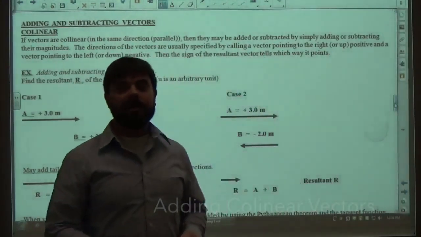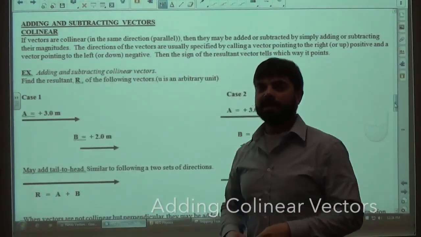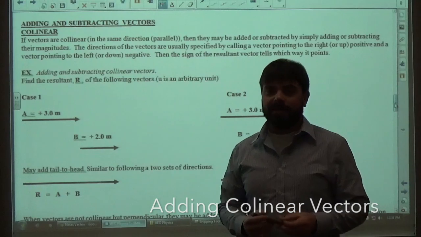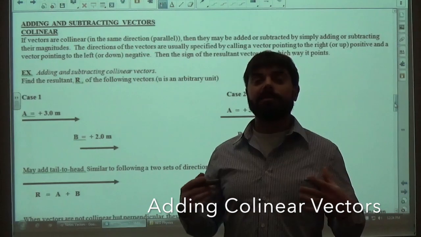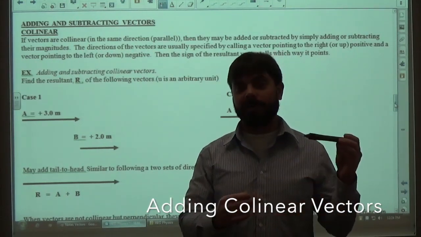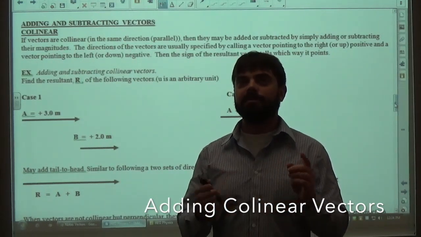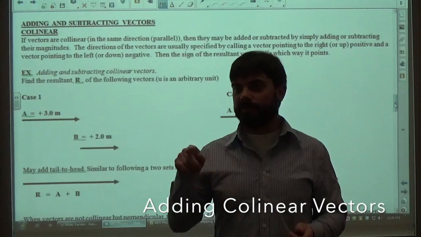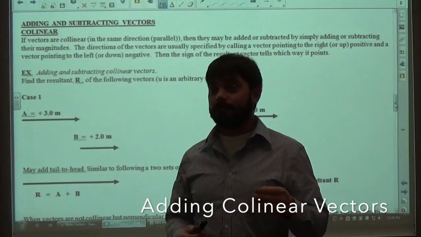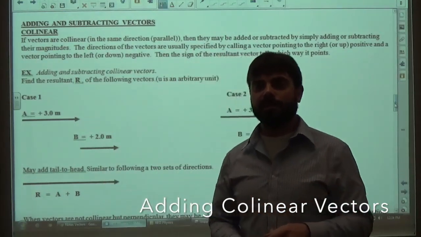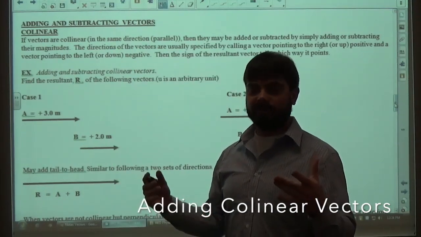Now we can talk about adding and subtracting vectors, which is really what we end up having to do when there's more than one force acting on an item. When vectors are considered to be collinear, meaning that they're pointed in the same direction and on the same plane, they happen to be just added. I mean, their magnitudes. If someone's pulling straight east and another person is pulling straight east or west, if it's in a straight line like a tug of war, 2 people pulling on the same rope, you just add the magnitudes together. One person pulls with 5, another pulls with 10, their magnitude's 15.